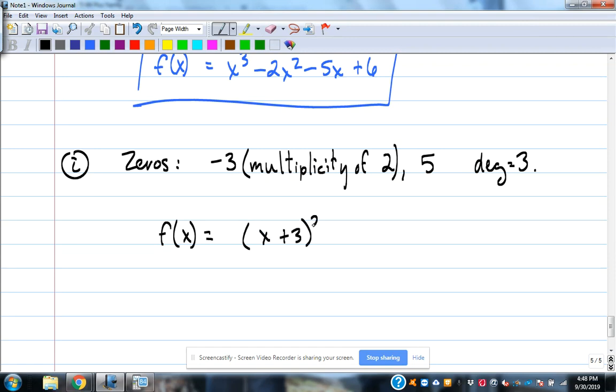x plus 3 and then squared. Good job. Perfect. What would be the factor for the 5?